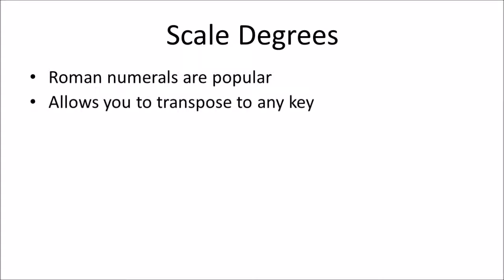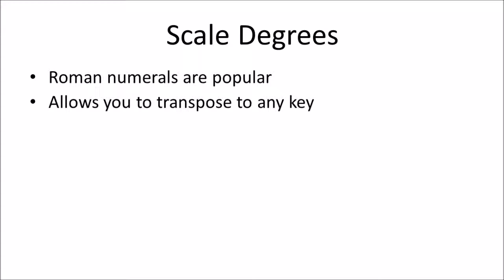So let's talk about these scale degrees and how they're depicted in music theory. The Roman numerals are a popular way to write out chord progressions because they can be used to indicate scale degrees instead of actual chords. And this way it doesn't matter what key the tune is in, you can analyze it from the perspective of chord qualities regardless of the actual notes that are used in the chords. So you can transpose the progression to any key that you want.